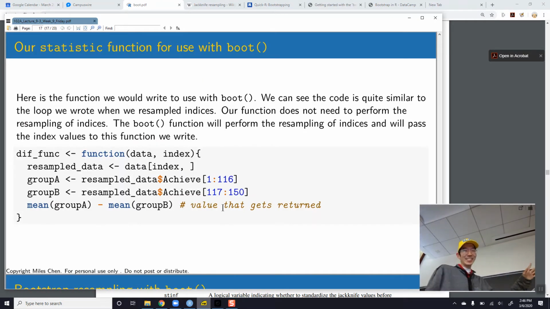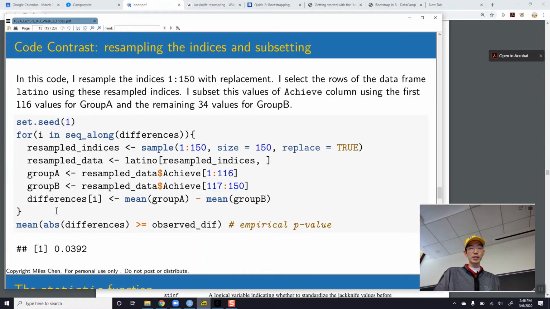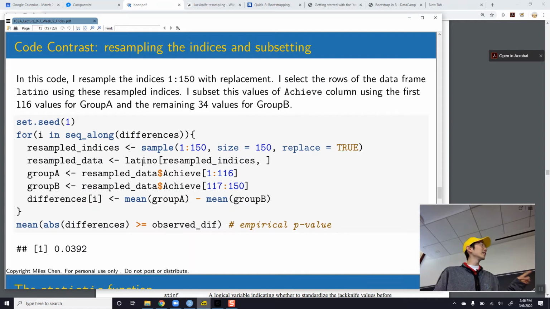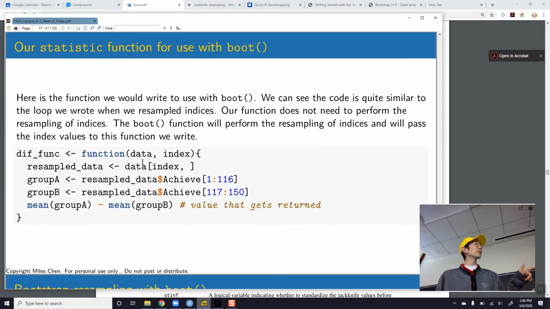The important part is this thing, all right? If you want to use boot, and it's a decent package, okay? If you want to use boot and take advantage of its abilities, you have to be able to write a function like this, okay? And to write the function like this, you have to be comfortable with the idea of resampling the indices rather than the values directly, okay? And the advantage is you can have it produce a vector of statistics, and it'll keep track of all of these for you, okay? So take a look at this. This is what we did basically on Wednesday, and then here I rewrite it to resample indices, and then you rewrite it to make it a function that resamples indices, and this is the key part.